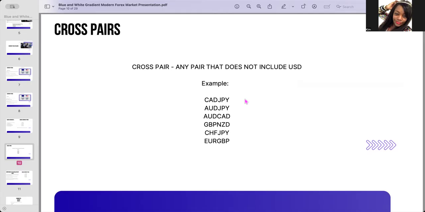JPY, which is the Japanese yen, I know for me, let me just say the pair that I talk about that I've made my $30,000 off that I still make money off of to this day is GBP/JPY. If I had gotten into GBP/JPY when I first started trading in 2020, because it has been buying ever since August, which is the month I joined, it has been buying since 2020.